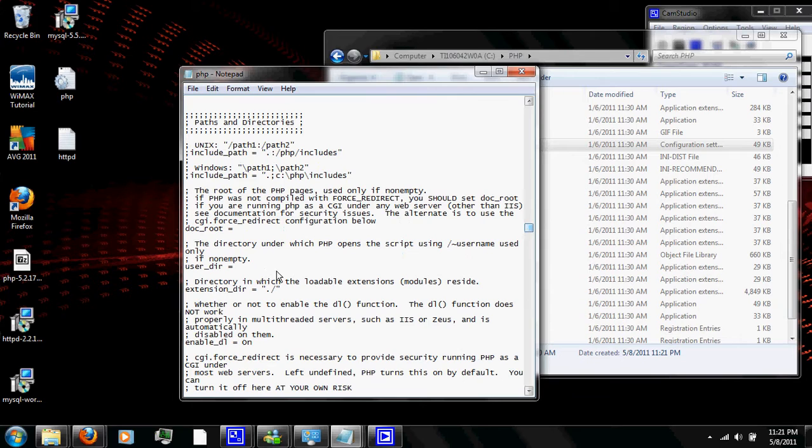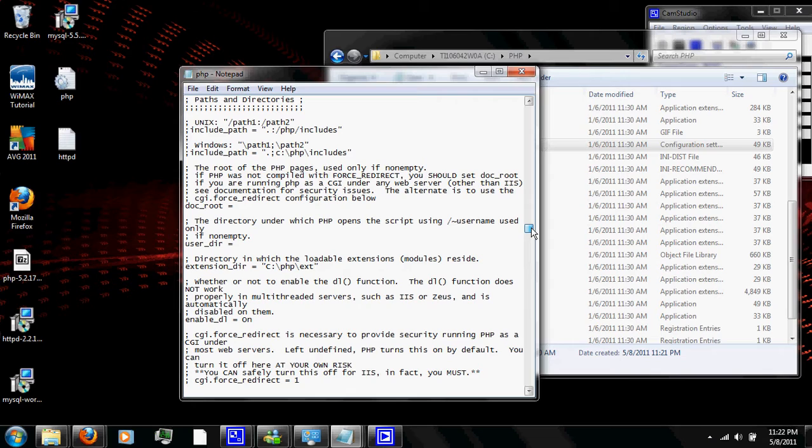You're going to want to change that to C:/PHP/ext, so that it can find your extension directory. If you do not do that, your PHP will not communicate with Apache.